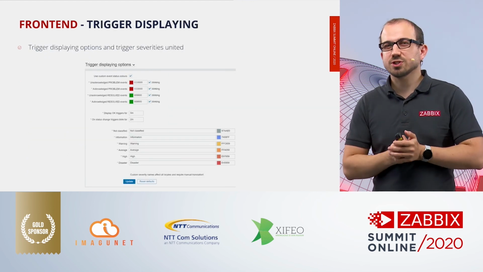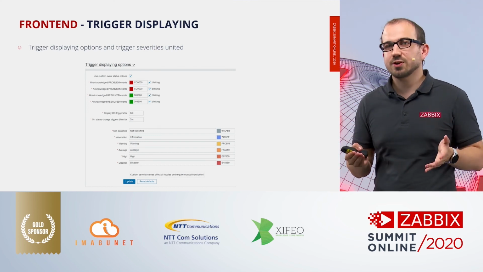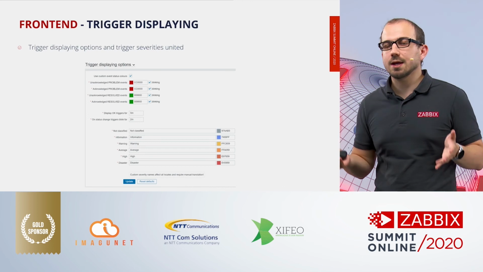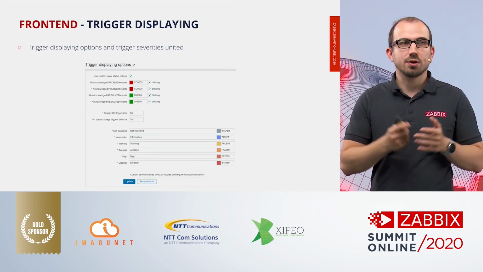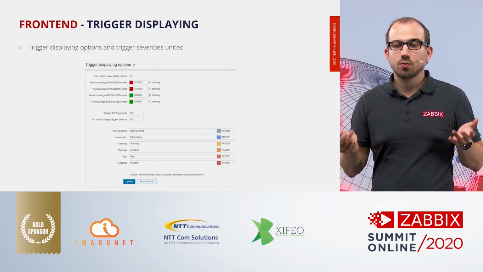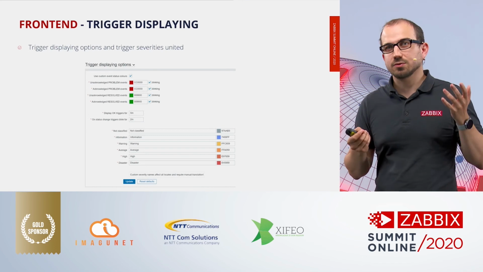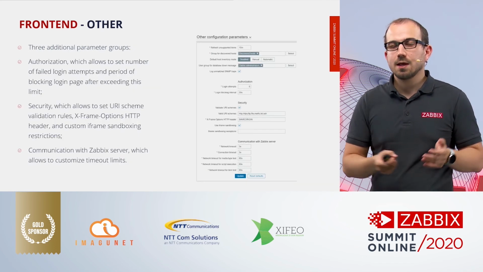And then the front end trigger displaying. Here everything's quite simple. Trigger displaying options and trigger severities are now united, and they are within a single click of reach. That basically means you will never forget to change something. You will see all the settings right in front of your eyes.